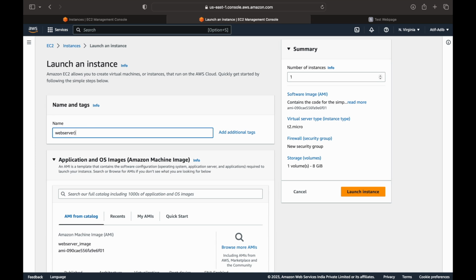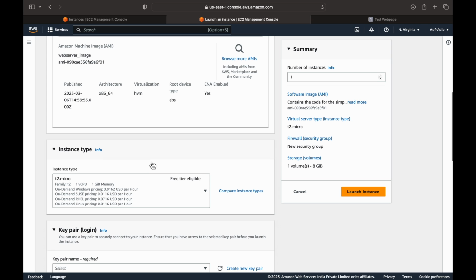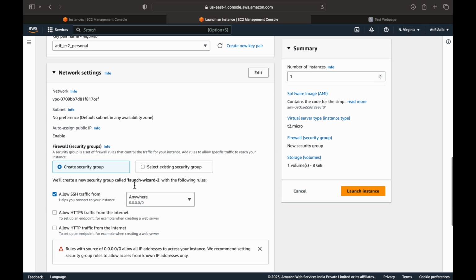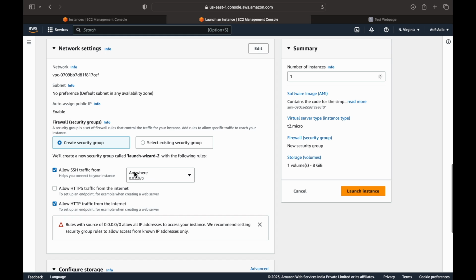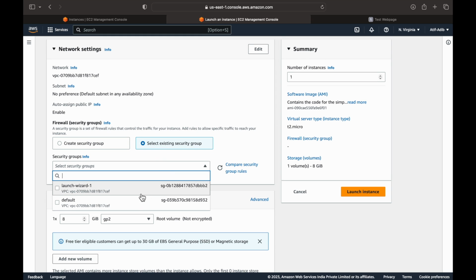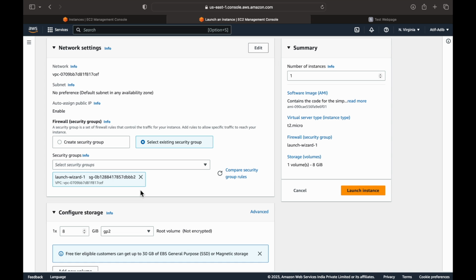So now I'm going to call it web server instance, and keep the rest of the things the same, use the same key. It doesn't really matter if we allow HTTP traffic or not, but we can if we want to, or rather we can use the same security group that we used to launch the previous instance.